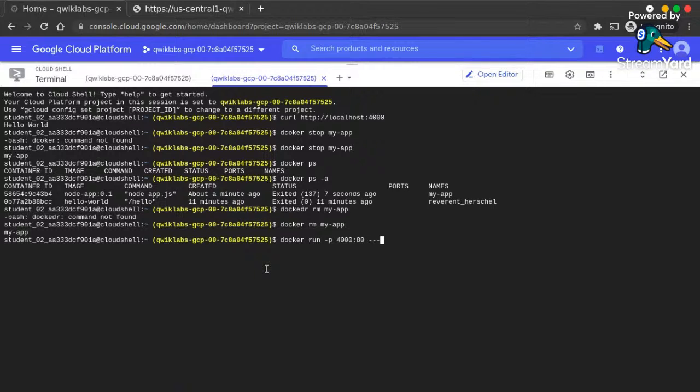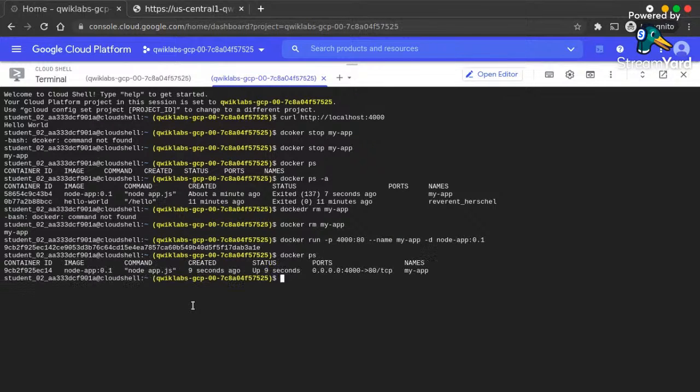So the name of the container would be my app again, and the image should be node app 0.1. So we can see there is a container ID here, and we can list all our running dockers from here.